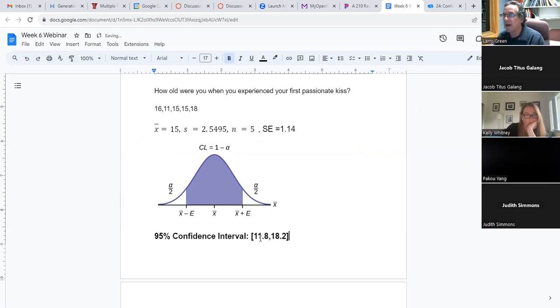Any questions on this confidence interval so far? Haven't interpreted it yet, but you can kind of see. So that means right here, this left side is 11.8, and this right side is 18.2. And the area in between the left and the right under the curve is going to be 95% or 0.95. And hopefully from the last couple of chapters, you understand how this all happens, even though it all happened behind the scenes in the calculator. But it's important that you understand what's going on. Any questions so far on this? Okay.